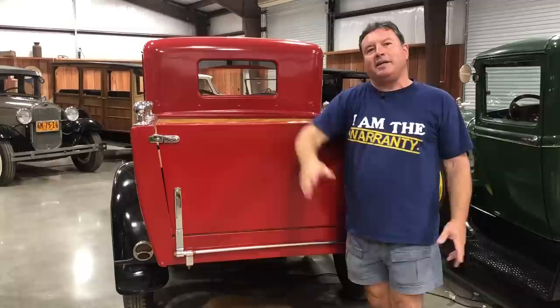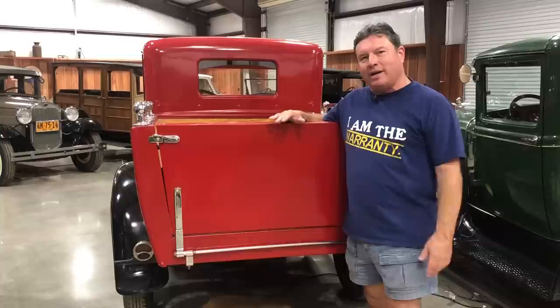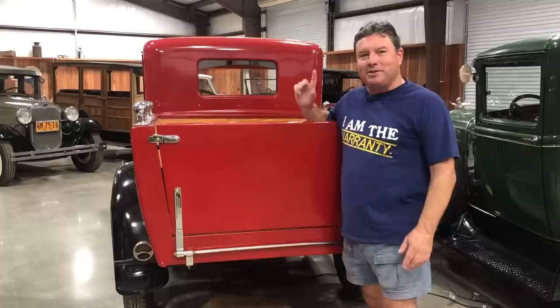I've been lucky enough, out of those 17 66As that are left, to have actually set my hands on seven of them, which is kind of unheard of. So this truck, although it came from the East Coast and Gary brought it out here to the West Coast — I had heard about this truck, I had seen this truck in pictures, heard people talking about it — but until Gary bought it and brought it out here, I'd never actually touched it. Now I actually have, and I want to show you around this thing and give you a little bit of a tour of this very special Ford Model A.